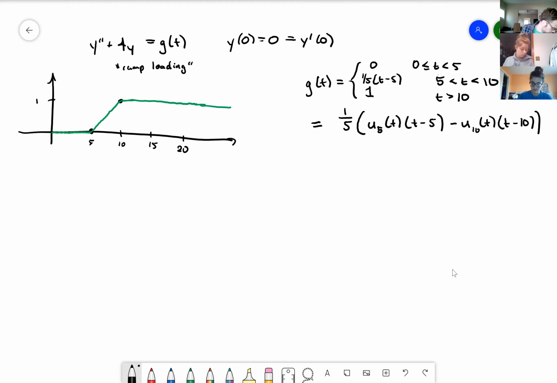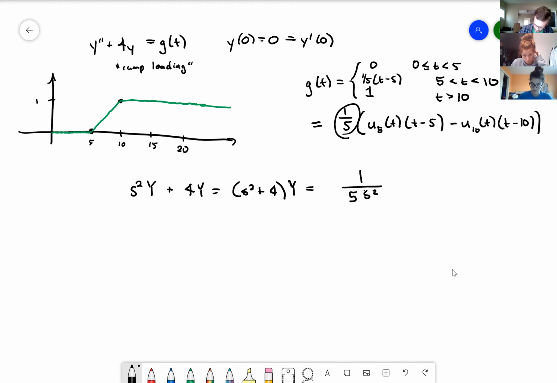Now, if we take the Laplace transform on both sides, we'll really quickly do that. S squared Y minus s times 0 minus 0 plus 4 capital Y. But we knew what this side was going to turn out to be. We worked this out several times. And now we want the Laplace transform of t minus 5. Well, there's just going to be a shifted t, and we know that the transform of t is 1 over s squared.